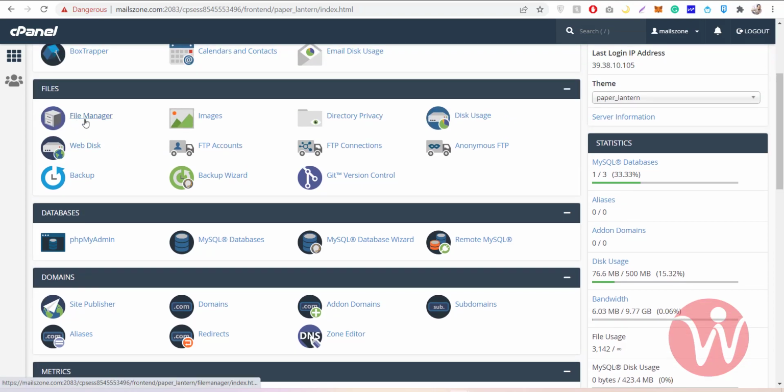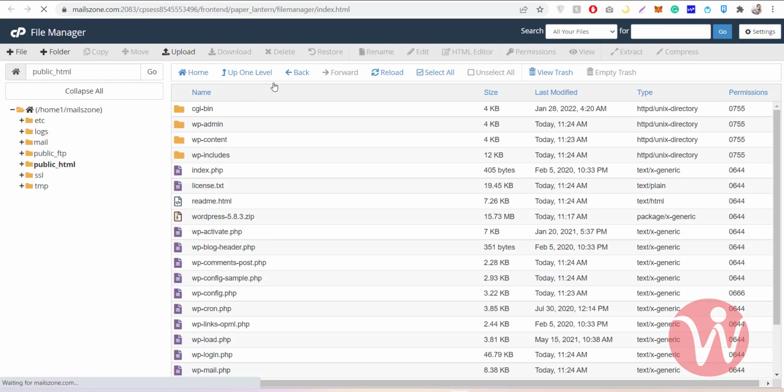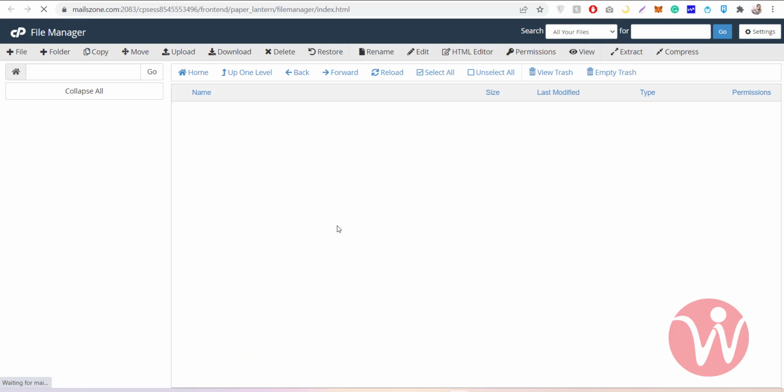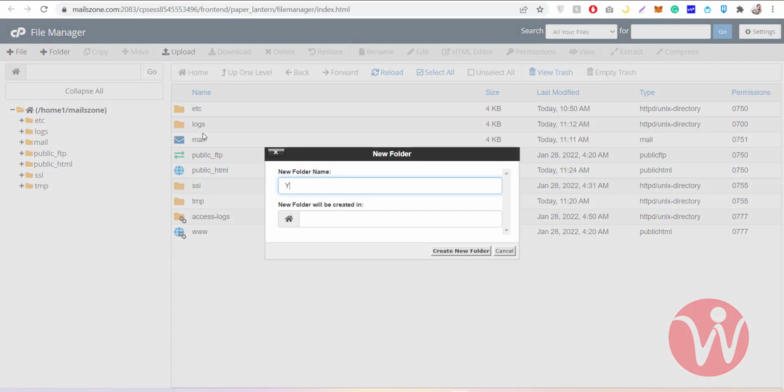Whenever you create an add-on domain in addition to your primary domain, a folder will be created here, like kingston.com or whatever yourdomain.com. It will be created automatically.